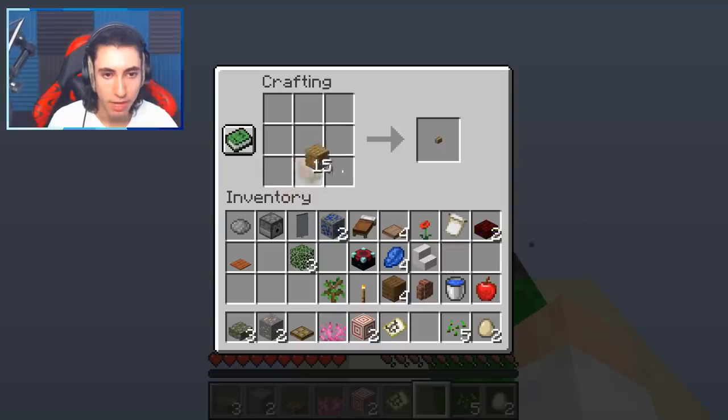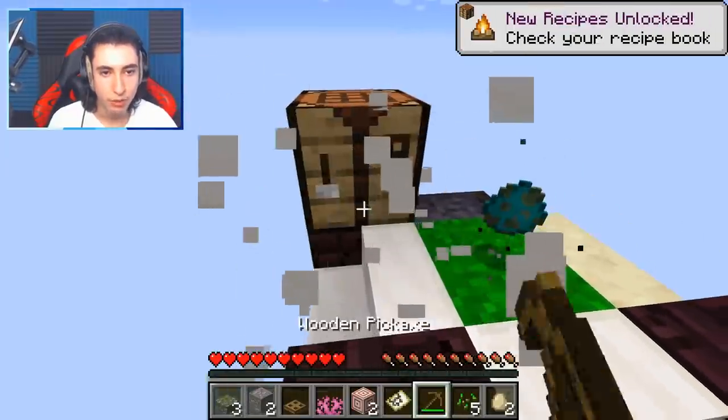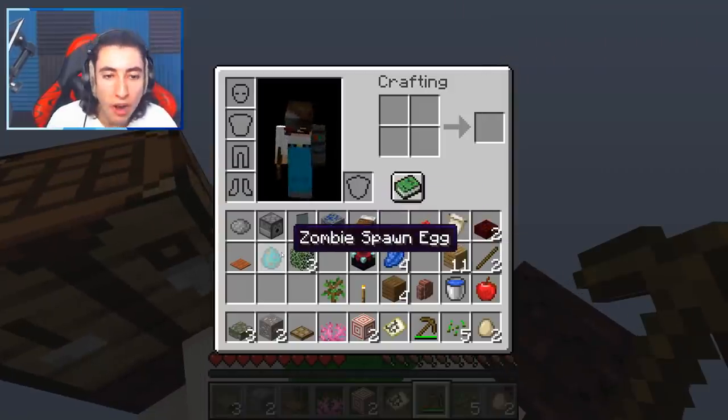Perfect, place that there. Let's make maybe a pickaxe. I don't know if I should make that. Can I wait? Actually, no, let's make a pickaxe so that we can probably just break, like, if I break this, what do I get? Oh, what? I get a zombie spawn egg? Why would I even want that?